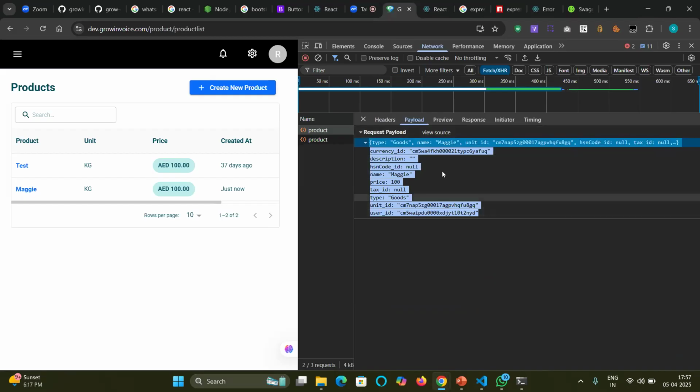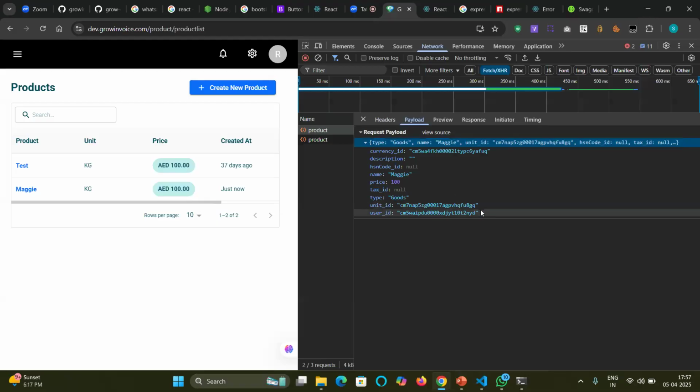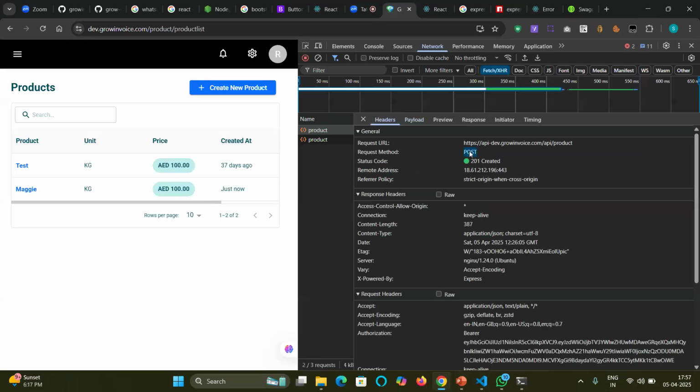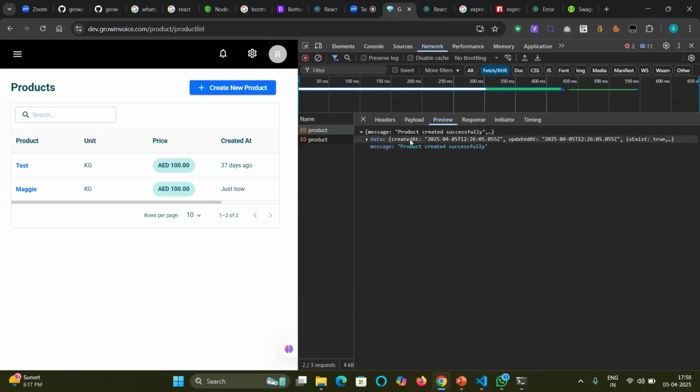As a client, they send this data and request the backend to create a record in the DB. What the backend does is take this request object and check the method. Since it is a post method, that is a create method, it understands that we need to create the data.